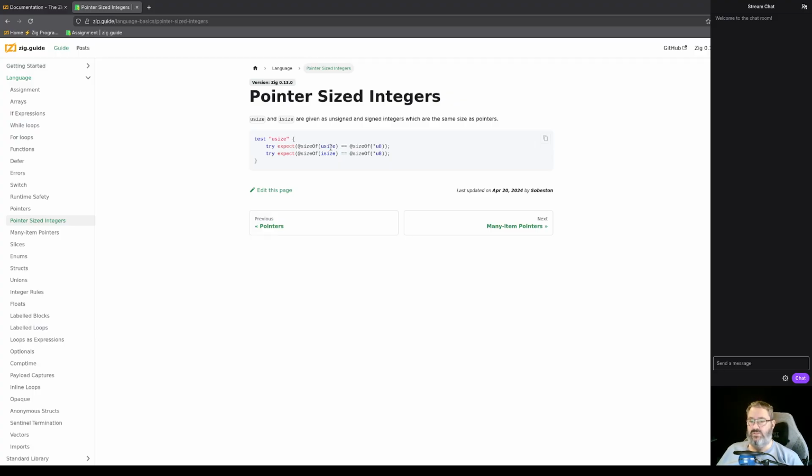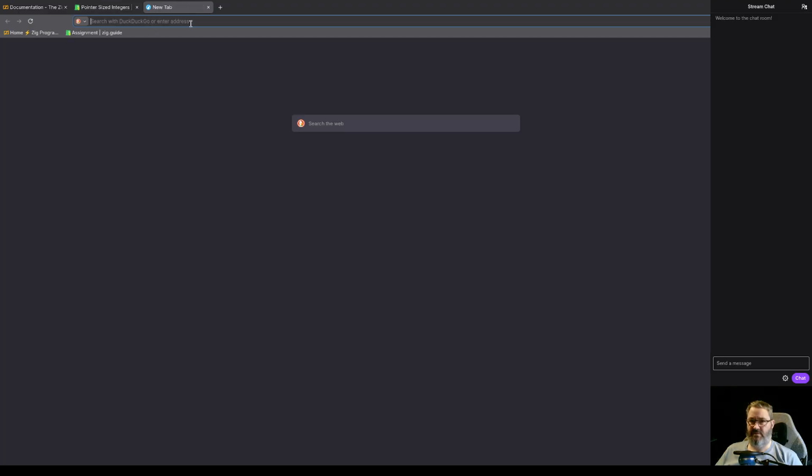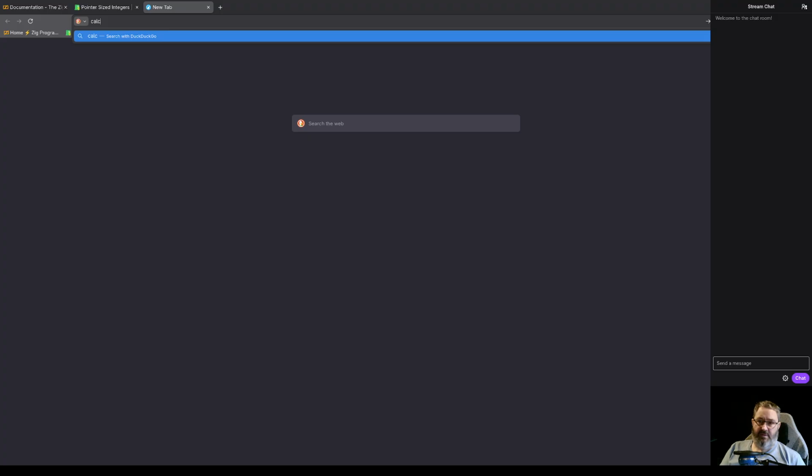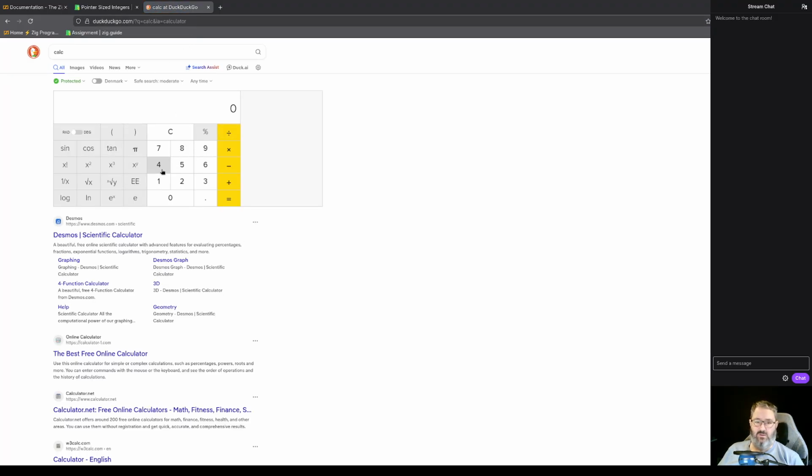Okay, so we have 64 bits of addressable memory or pointer ability. We can point to anything within, what is 64 bits? Is that the 2 point something gigabytes? Or is that the 16? Two to the power of 64.